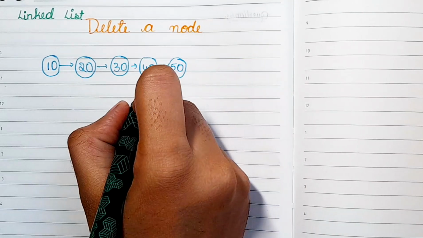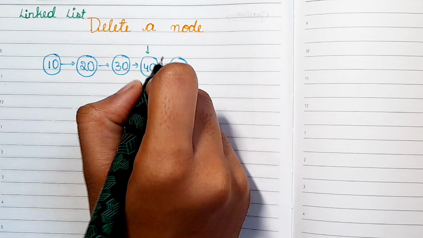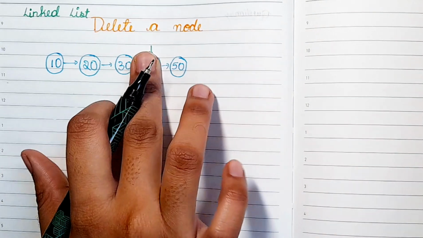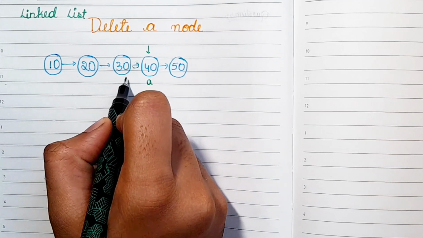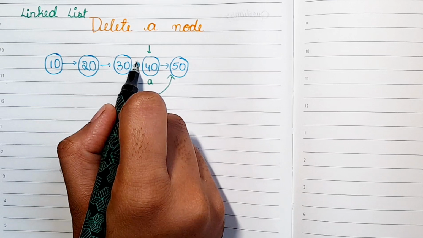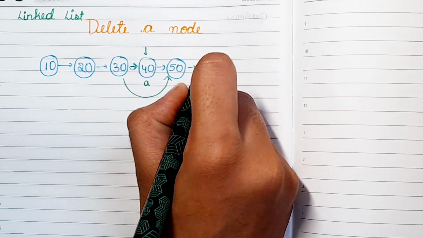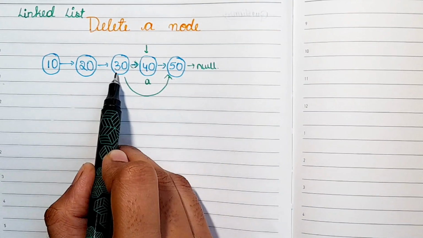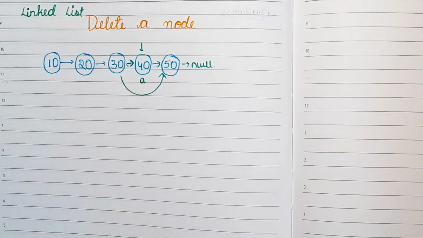for example, if I'm considering this as a, where we are deleting this node, what is the simple thing we have to do? When you have to delete a node, you need to remove this link and make sure that the link is between 30 and 50. So no longer this and this links are existing. So after this you have null. So keep in mind, you need to establish a new link between 30 and 50 where 50 is pointing to null. So how do we do that?